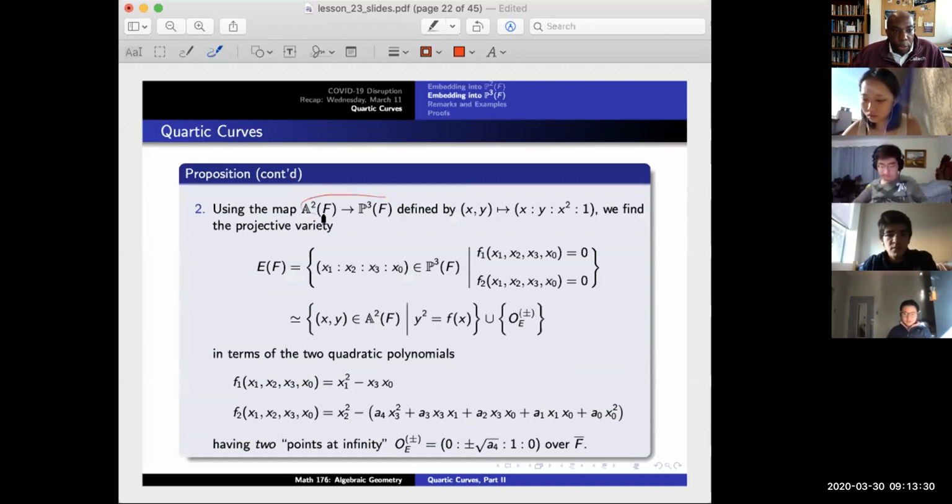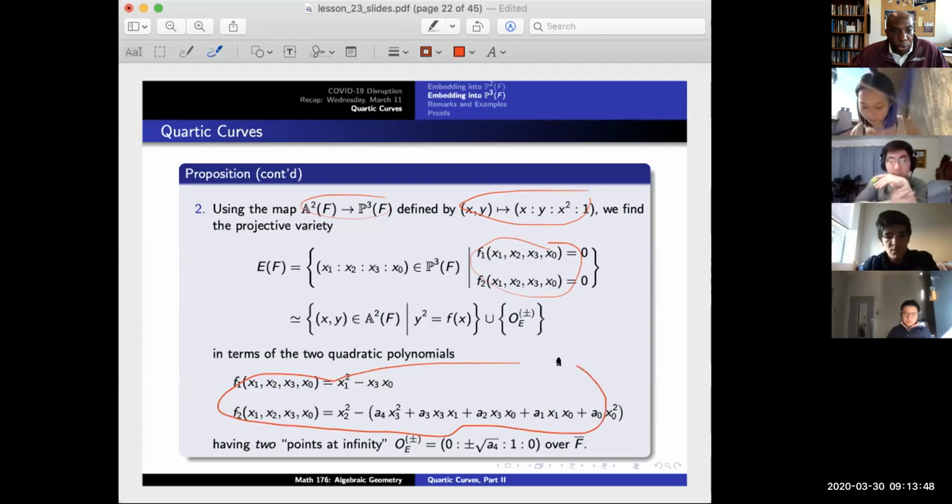Again, we'll do the same trick as before. Let's consider this clever substitution of introducing more variables. Then just like before, we should have an intersection that corresponds to two equations, and we can write those in terms of these two degree 2 polynomials here. And just like before, we expect to find 2 points at infinity. There's a subtlety now, though. Now we have to work over the algebraic closure. This is because we're going to have to take a square root, right? I'm going to come back and say a few more facts about this, but by going over some specific examples.